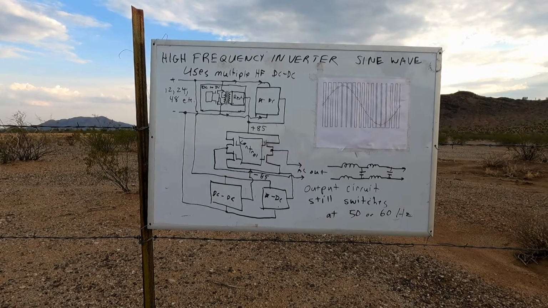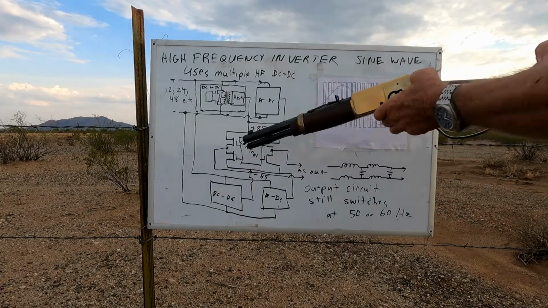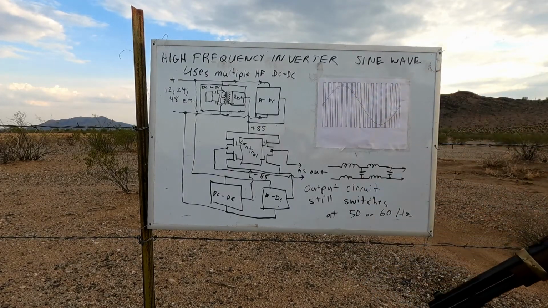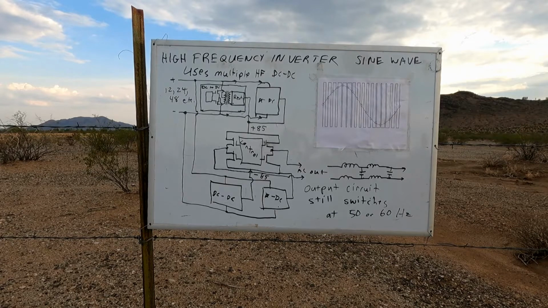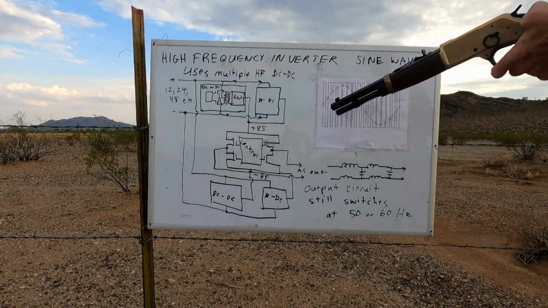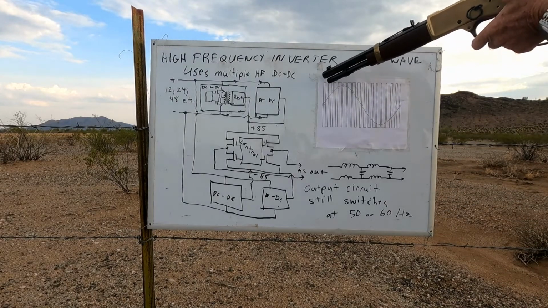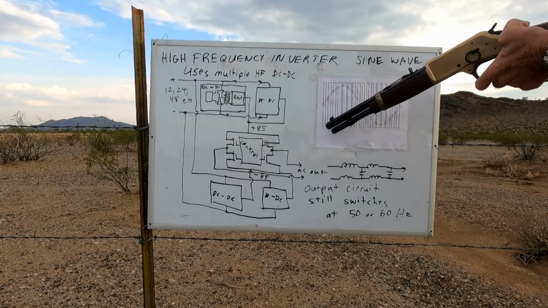And by much faster, it needs to be at least 10 times the fundamental frequency. Like for 60 hertz, you need to be at least 6 kilohertz. And generally these stages switch somewhere around maybe like 40 kilohertz to accomplish their function. And what they use is a thing called pulse width modulation. And their output is either positive or negative.